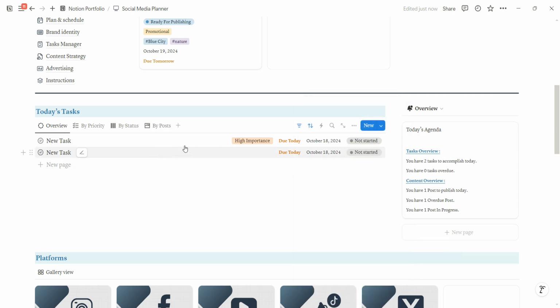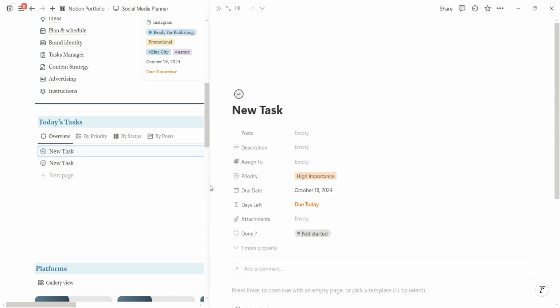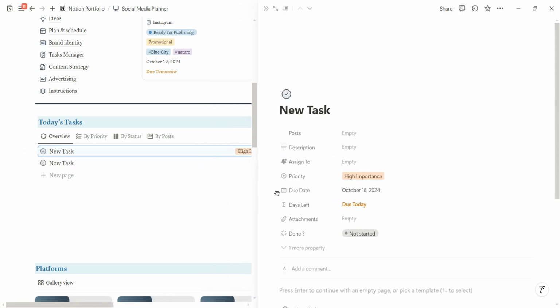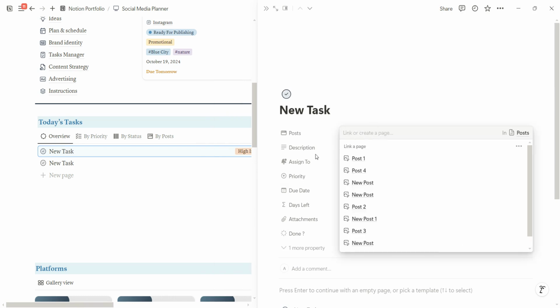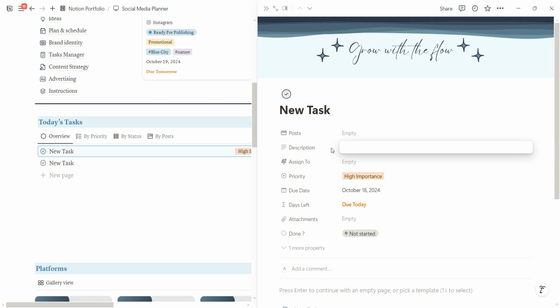If we open the task like this, we can see much more details. We can link the task to a post. Like we could have a post or an idea linked with so many tasks. We could write a description. Also, we could assign the task to someone.